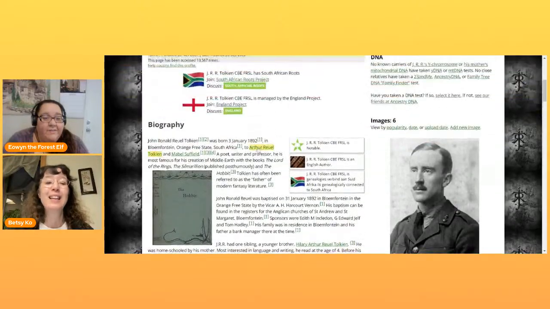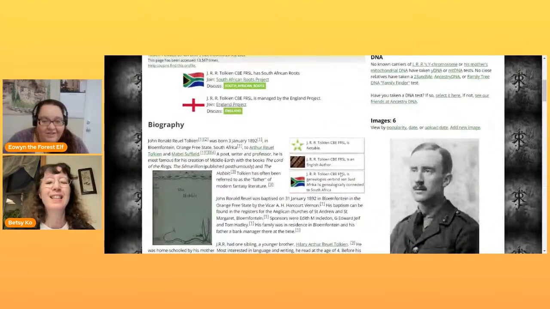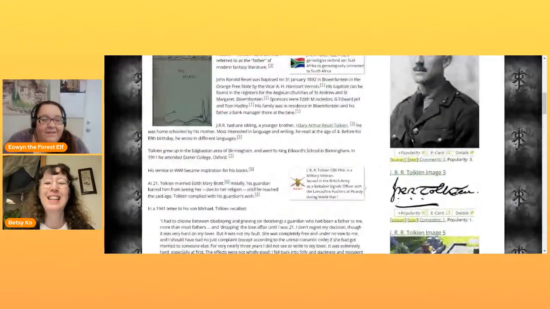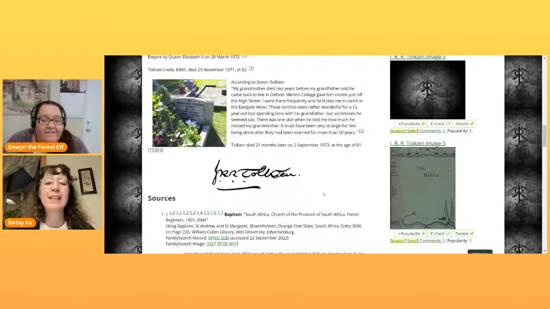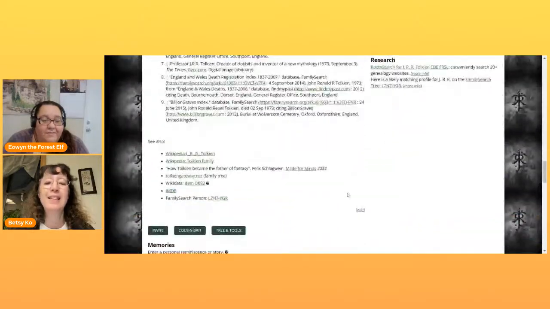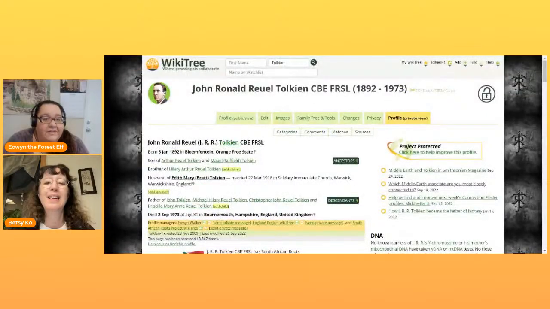This is a good example of a profile, with a very cool background that you can actually see. They have a signature, which I think is super cool, and all the sources. So that's one of my favorite profiles.